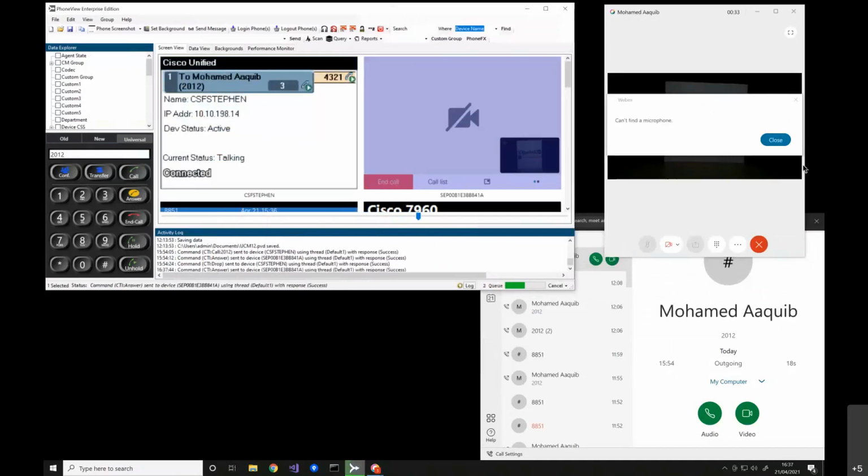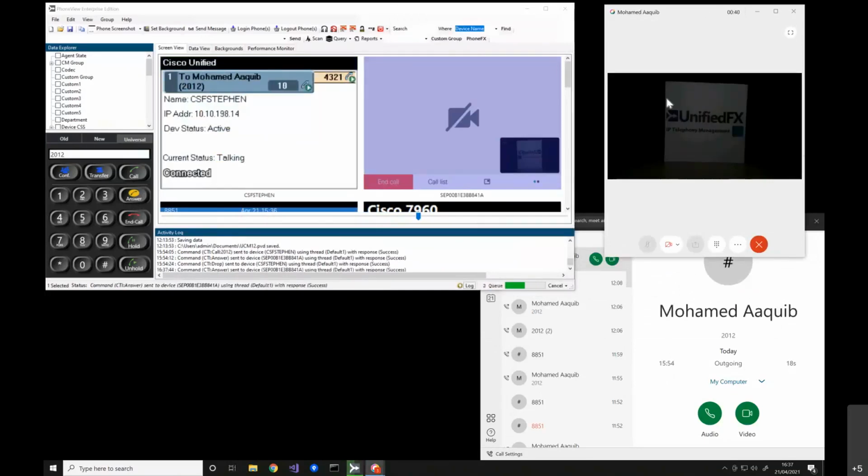Now, in my particular setup, I don't have a microphone. I've got a remote desktop session back to my computer in the office. We've got a little video display there, where effectively you can see a little panel that I put in front of the phone in the office. We're not really bothered about the video aspect because it's getting late. It's not really that dark, but the blinds are shut, so the office is a bit dark. So there's not a lot to show you from a video point of view, unfortunately.